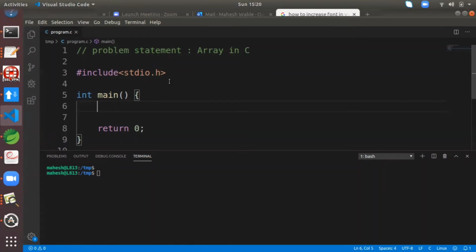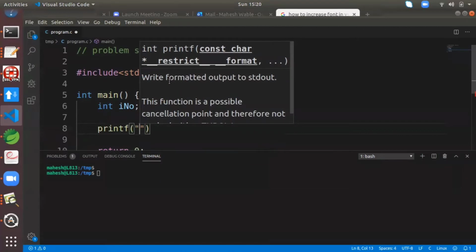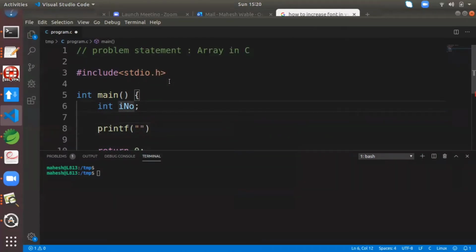When you are using any particular integer variable, you are just declaring it, and if you require any user input or want to assign a value inside it, you can assign like this. So here in this integer variable, you have assigned the value 5, and you can also print it using printf.